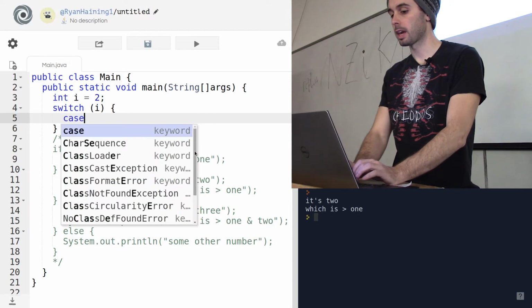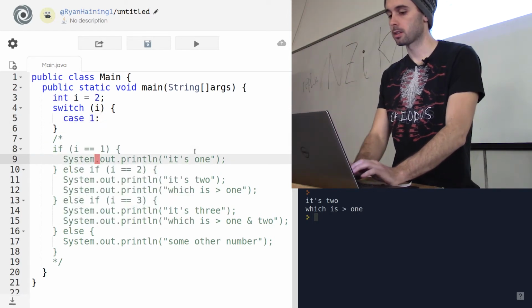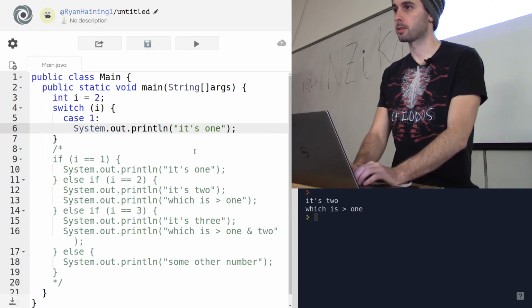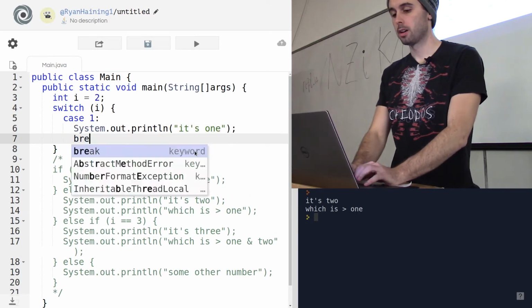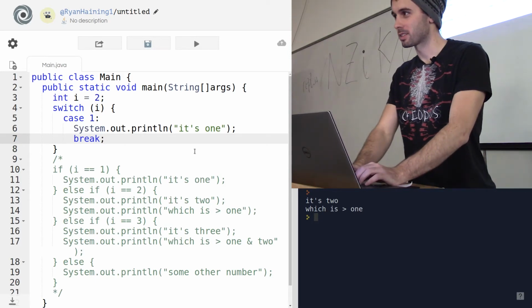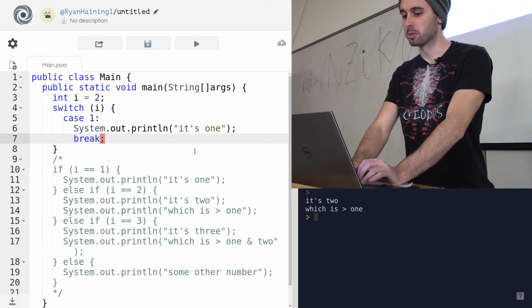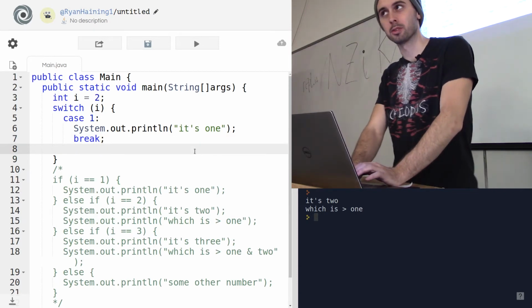And then you write the word case and the value you want to check. I equals 1 here. I just copy that thing here, and that's my 1 case. So if I is 1, it will jump to that case 1. Always, always, always remember to put a break at the end of a case. If you leave out the break, it will compile. It's valid code. But if you leave it out, it will confuse you. And we'll talk about what it will confuse you with in a moment.